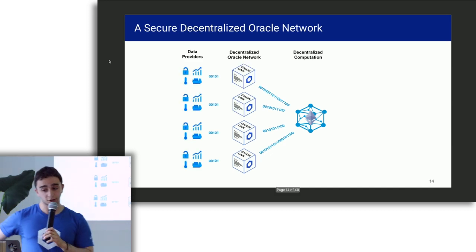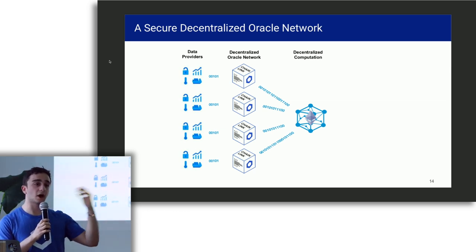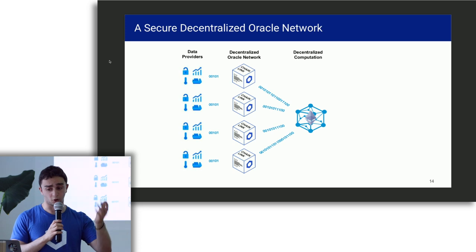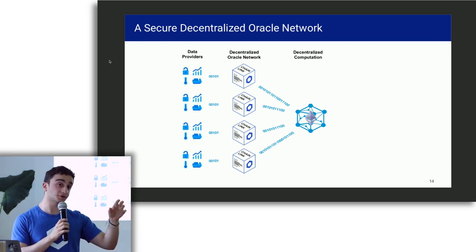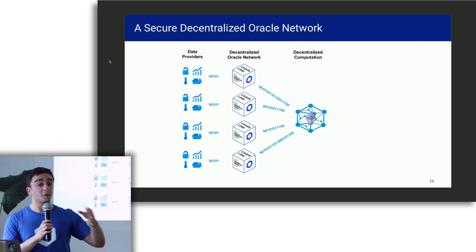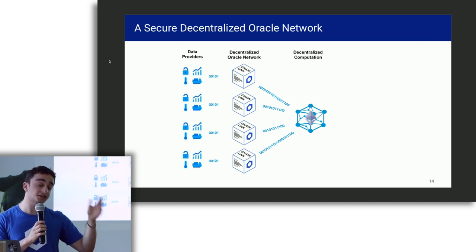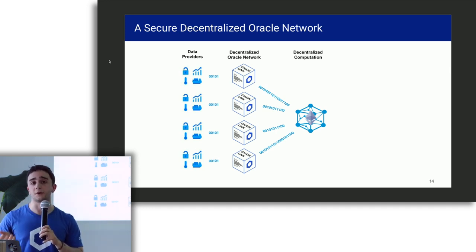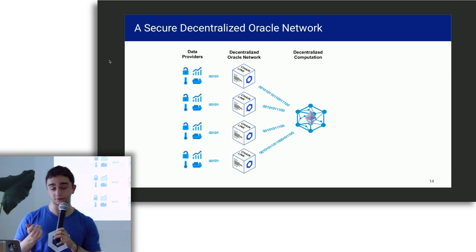Now, at Chainlink, we have multiple approaches to it, right? Our main approach that you are using right now is decentralization. Very similar to Ethereum or Bitcoin, where you have multiple actors, and each of these actors has a version of the state of the network, so basically of the block that should be appended to the blockchain. Well, here, each Oracle has a version of the data that should be fed into the smart contract. And probabilistically, we assume that if most Oracles have the same version of the data, then this data is probably reliable. It's probably the right data, right? Very similar to consensus in Bitcoin or in Ethereum. So we are using decentralization to find out what the right data point is, the source of truth that you'll be using in your smart contract.